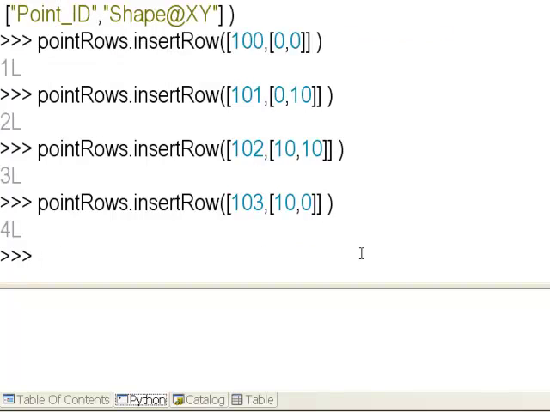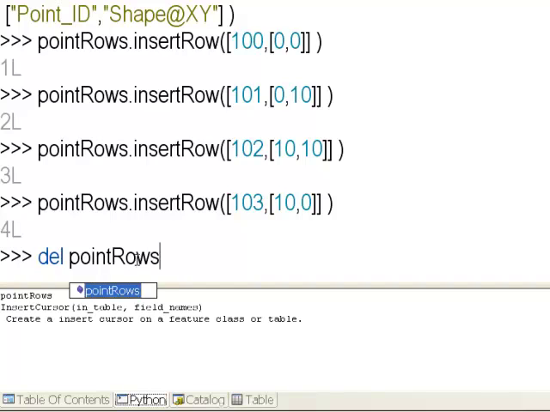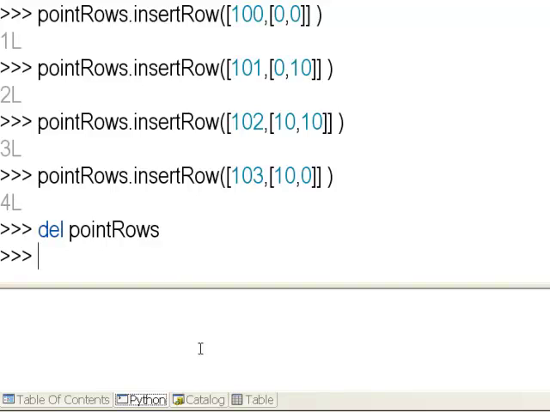So that inserts 4 features in our point feature class, or in other words, 4 rows in our point attribute table. So then we can delete our point rows to unlock that table, and then we can look at these points in ArcMap.